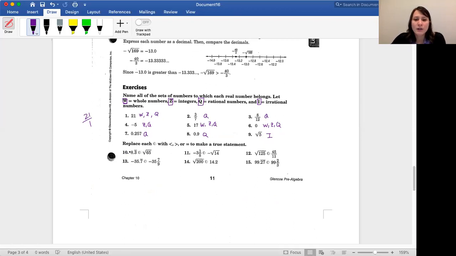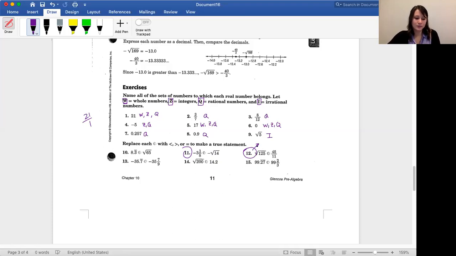Okay, now taking a look at comparing your number values. So notice here, I've got decimals and square roots and fractions, which means I probably need to turn them all into the same kind of number so that I can compare them well. Now, I don't have my calculator with me right now, so I'm not going to be able to do, well, I do have my calculators right here. So I'm not going to do a lot of them with you, but I'm going to go over 11 and 12, okay? So let's do 12 first.